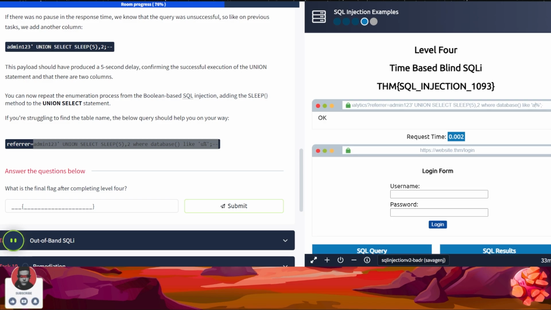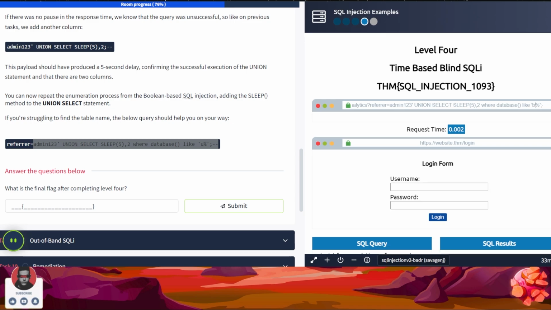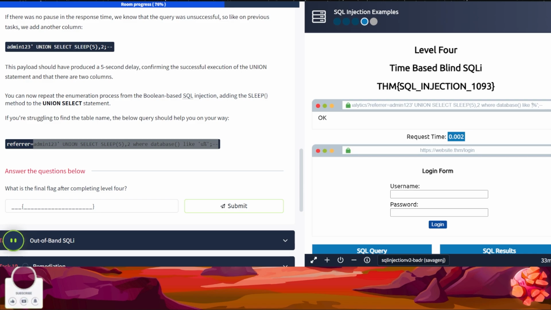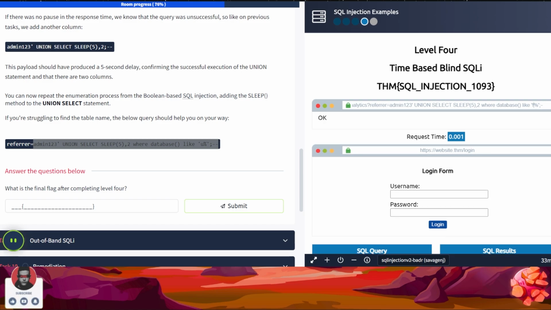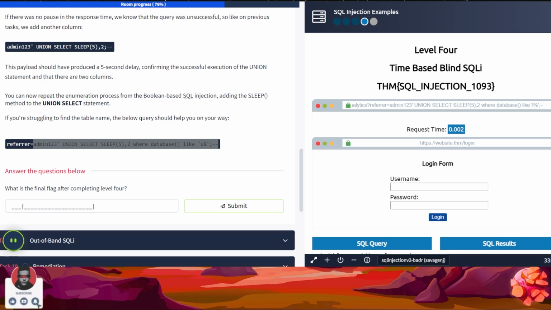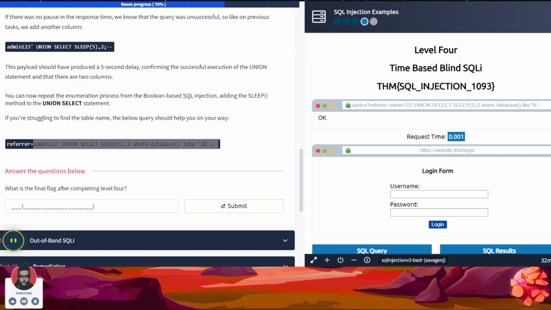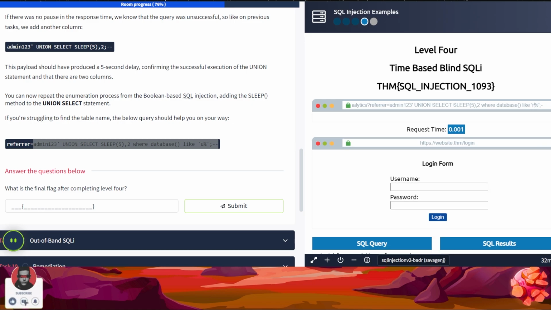A, okay, B, C, D, E, F, G, H, I, J, K, L, M, N, O, P, Q, R, S. So I think there is a password with S.